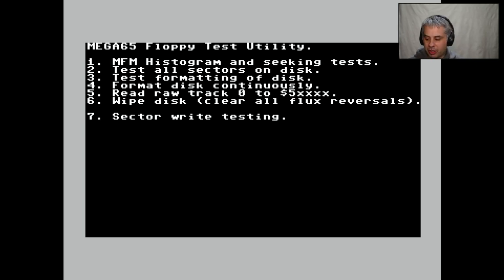But one of the things that we can do, and I'll show you in a moment, is option 6 on the menu, wipe disk. This is something that's very hard to do with a regular PC, but we can wipe the magnetic media just by turning the write head on and not changing anything over the whole track. So it doesn't actually write any bits, it just erases and puts a constant magnetic signal.